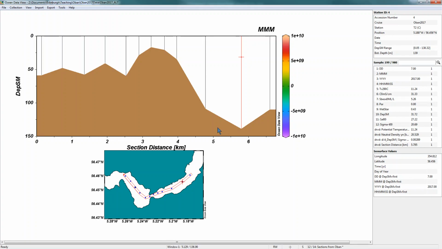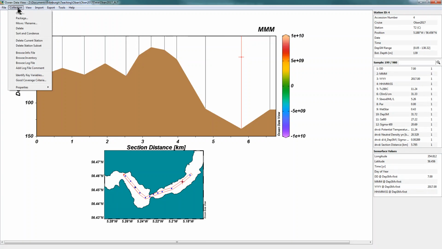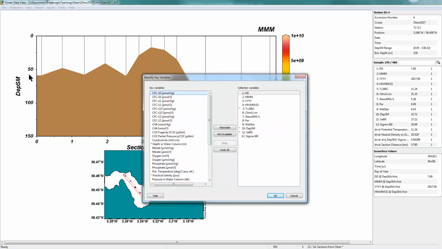Now, sometimes you'll do a plot like this and the bathymetry won't show up. This could be for a number of reasons. First of all, you need your depth to be the primary variable in your ODV collection. So if we go to our collection up here, we could go to identify key variables, and we need to make sure that the key variable depth in the water column is associated with depth in our collection.